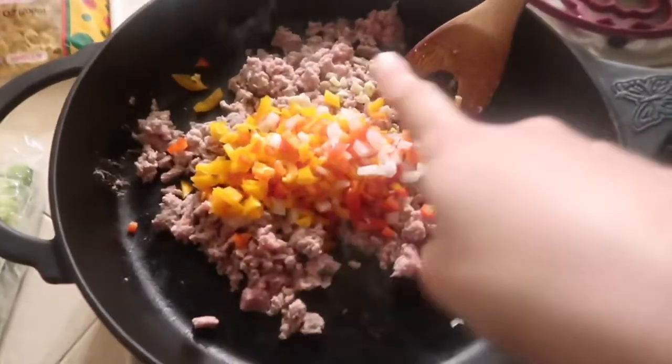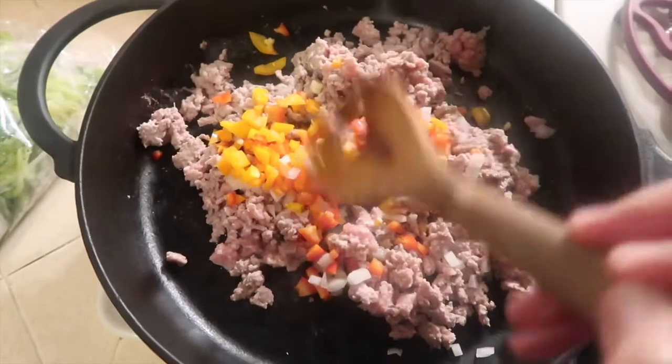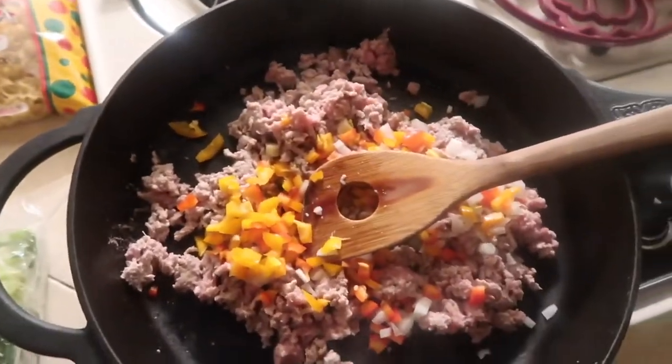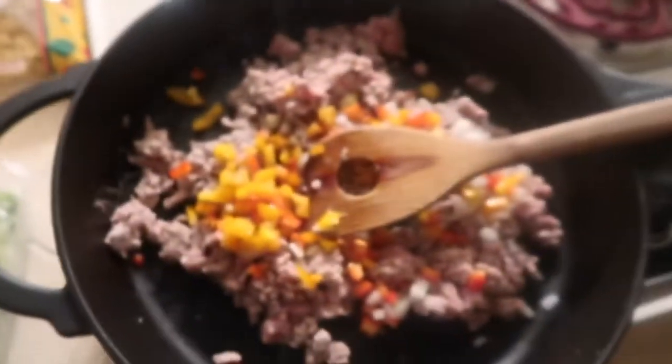So let me go ahead and show you guys what I'll be putting into my spaghetti today. I'm using a half pound of ground turkey in here. Then I have 3 cloves of garlic, about 1/4 of an onion chopped up, and then I have a yellow pepper, red pepper, and an orange pepper, and it's just these mini sweet peppers. Just cut that up in here.